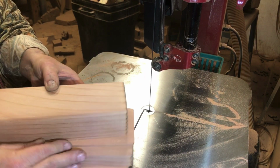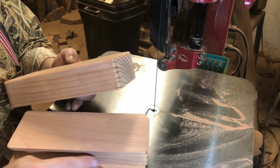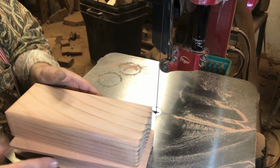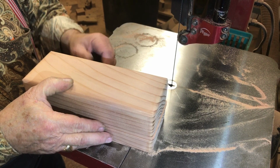So we have these pieces now, our bottom, what will become our drawers, and this will be the top of the drawers or the bottom of this box. So our next thing to do is, since it's a safe, we have to cut our puzzle into the front of it first.